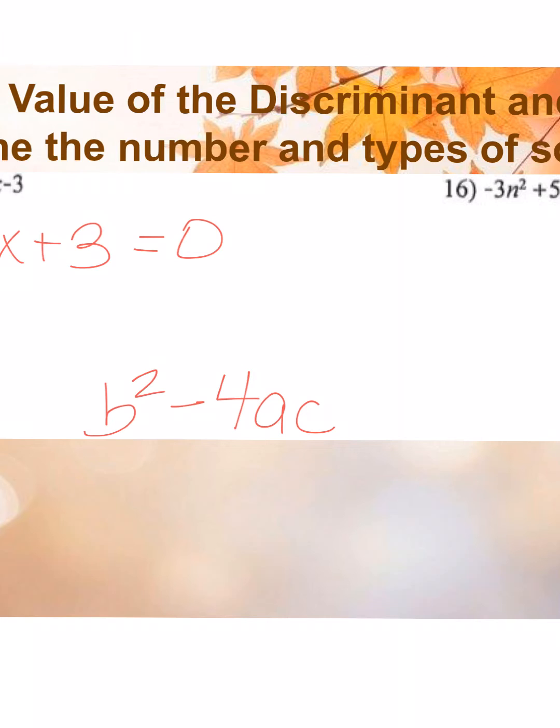making it equal to 0. All right, our a term is 2, our b term is negative 4, and our c term is 3. So let's plug into the b squared minus 4ac. Our b is negative 4, so negative 4 squared is going to be 16 minus 4 times our a term of 2 times our c term of 3. And then if we math all of that out, we would get an answer of negative 8.